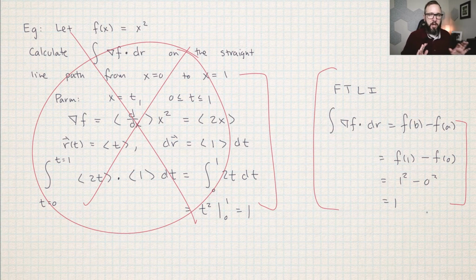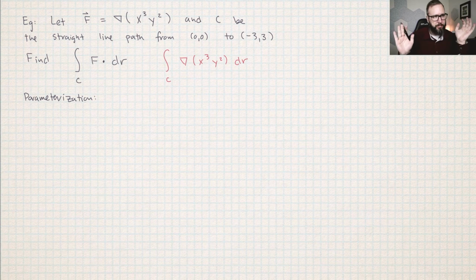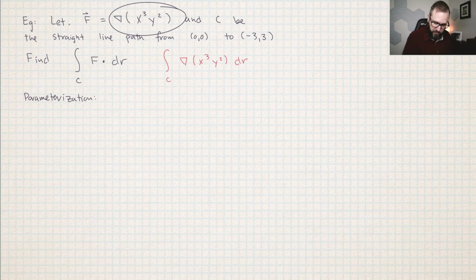to get the answer. Okay, so now I really am going to do a Calc 3 version of this problem, and I'm going to solve it in both ways. Once the parameterization way, and once the actual fundamental theorem of line integrals way. Okay, so now a very similar problem, except now it's actually a proper Calc 3 problem. So here what I have is a vector field that is the gradient of x cubed times y squared. Then C is going to be this straight line path from one point to the other point.